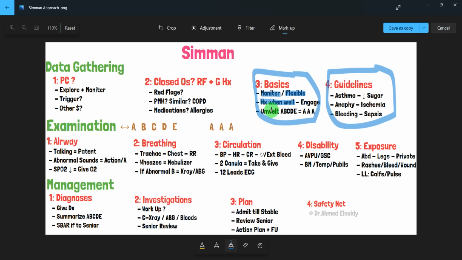And when you are doing that, the second fact is that you should engage the Simman or the patient. Okay, so with everything you do, you should verbalize your thoughts with the Simman or with the nurse if you have a nurse in the cubicle, or with the examiner. And the fact that you share your thoughts is a strong fact. You get marks when you share your thoughts.